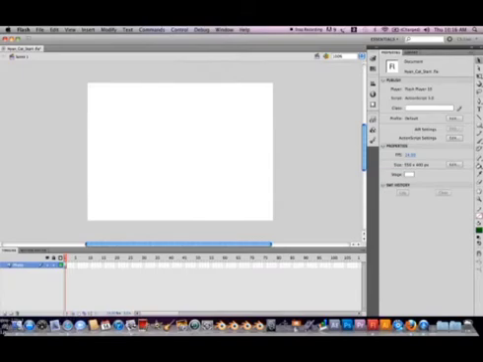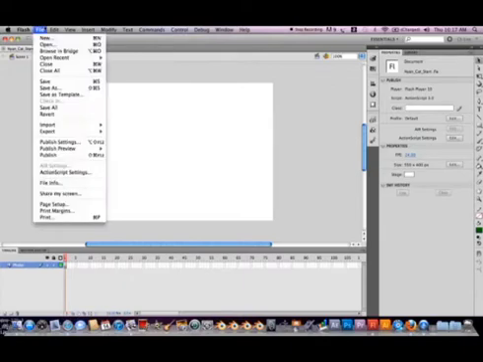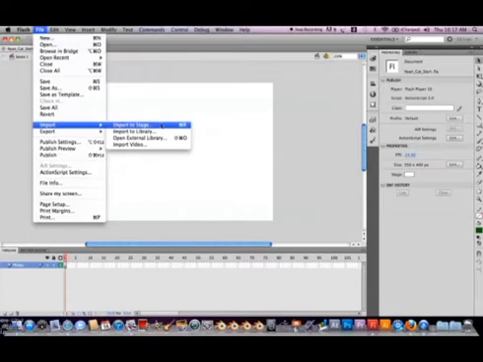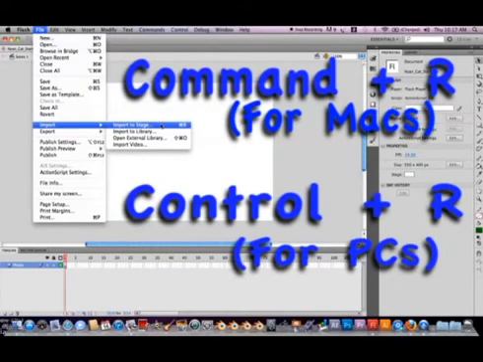With our layer renamed, we can now import the actual image of Nyan Cat into our stage. To import a picture or concept art into Adobe Flash CS5's stage, we need to go up to File, down to Import, and hover over to Import to Stage. You could also import to stage by hitting Command R. And select Import to Stage with your left mouse button.